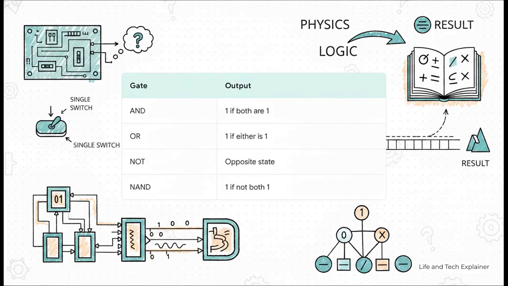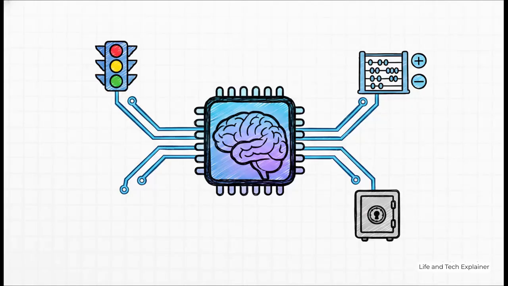We call this Boolean algebra. For instance, an AND gate only outputs a 1 if both of its inputs are 1. It sounds so incredibly simple, but I promise you, this is the bedrock foundation of all computer logic. From there, things scale up super rapidly. We take those simple little logic gates and combine them into massive, complex circuits. We build adders to actually perform arithmetic. We build multiplexers to act like microscopic traffic cops routing data around. We build flip-flops to store those ones and zeros as memory. And when you combine the whole shebang together, you get the crown jewel of the processor, the arithmetic logic unit, or ALU. The ALU is essentially the mathematical brain of the CPU, ready to crunch the numbers.